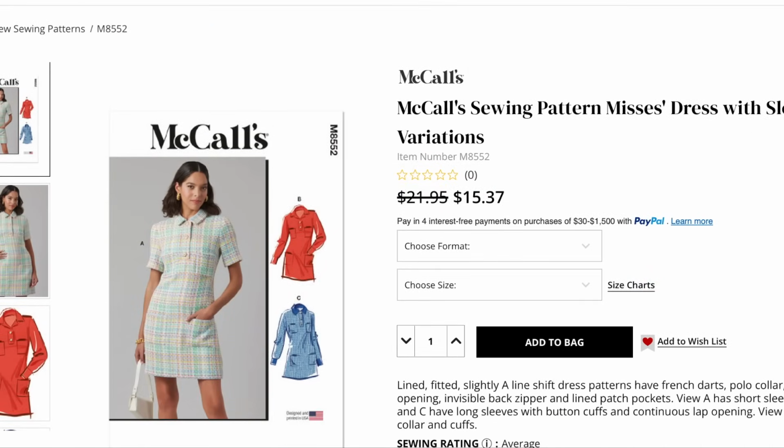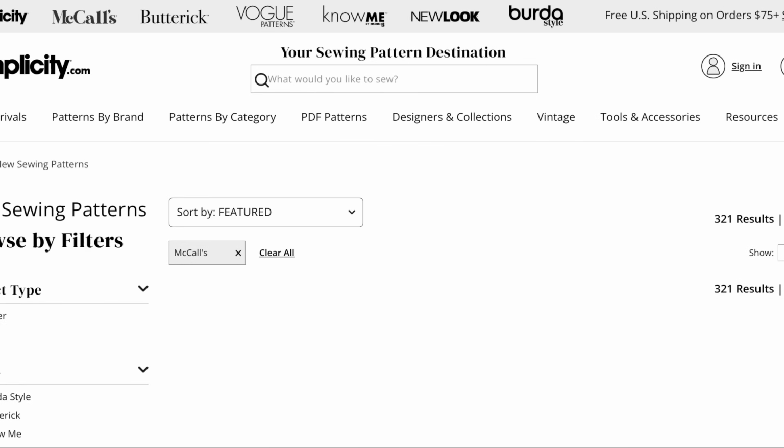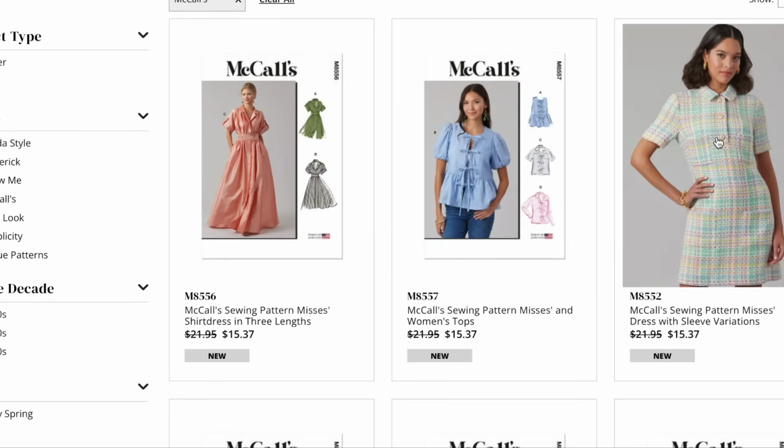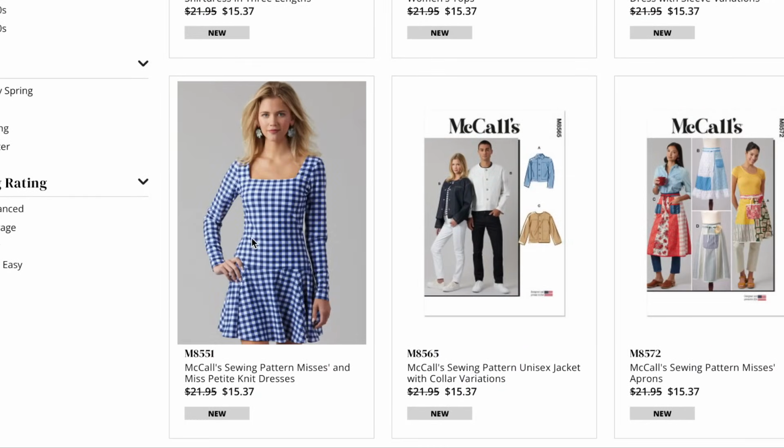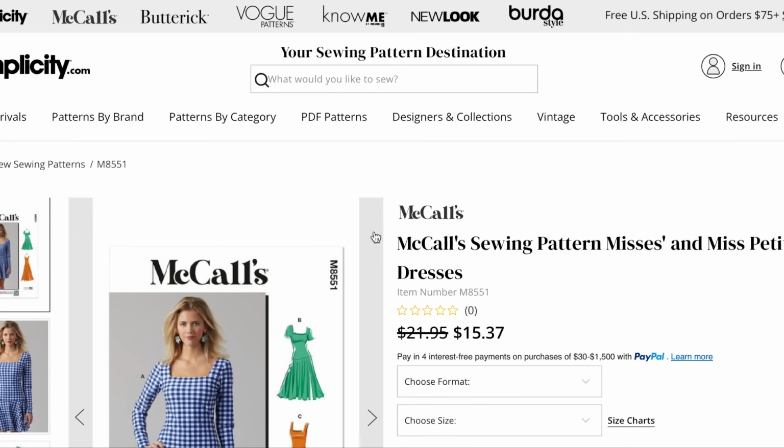So good. When they get things right, when they get the pattern design right, when they get the sample right, it's just magical. It really does all come together.